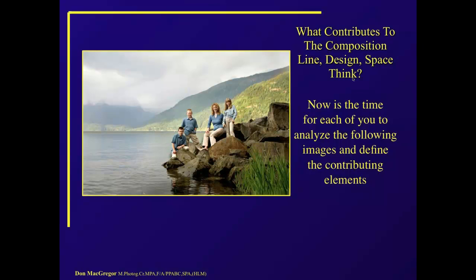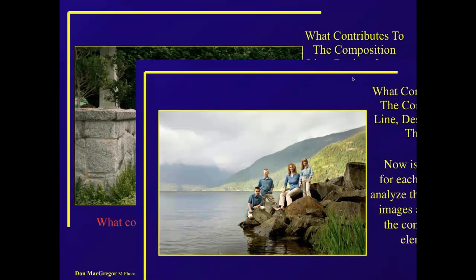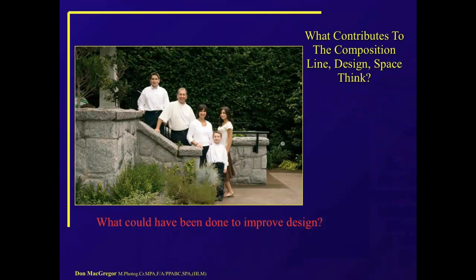Study photographs, analyze those photographs, and you will draw upon those experiences of analyzing and start to incorporate them into your images every day. Now let's look at an image like this in terms of analyzing and recognizing some of those things. Yes, there's repetition of design. Yes, there's repetition of color. Yes, there is arguably maybe a little bit of a frame going on there. But what also could I have done to improve the design of this image? What did I mess up here? Not badly, but what could have been done better?